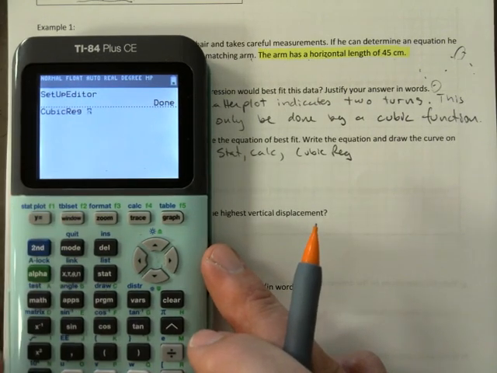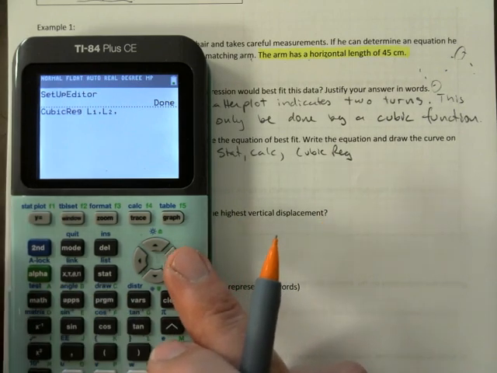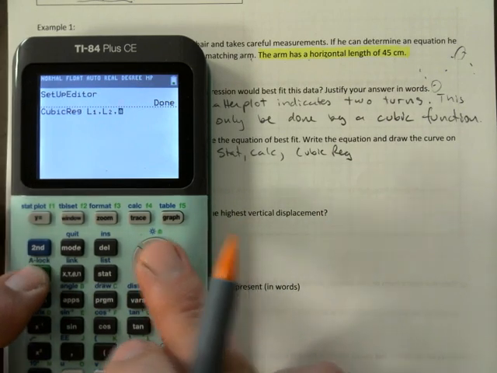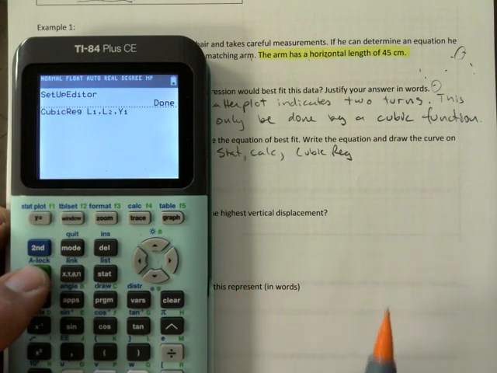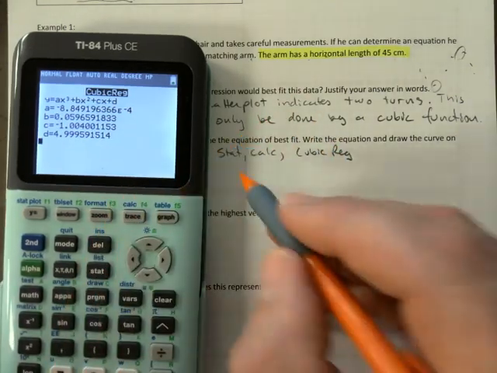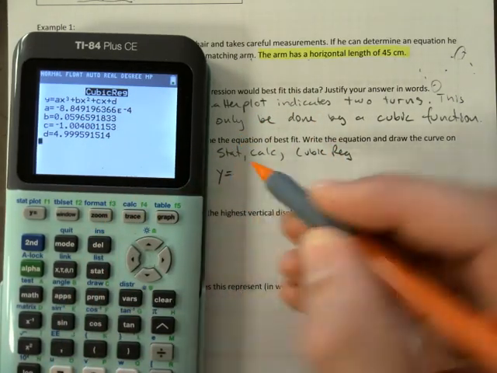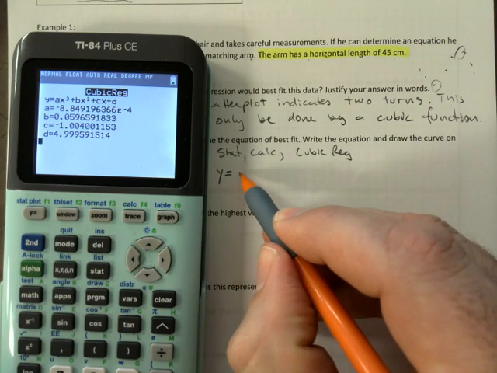You got to go second 1, comma, second 2, comma, alpha trace. That calls Y1, alpha trace. Hit enter, and here you go. Just copy this down. Sometimes the province will ask you to state it in 3 decimal places. Just do what they ask you, but if not, it's 2 decimals.